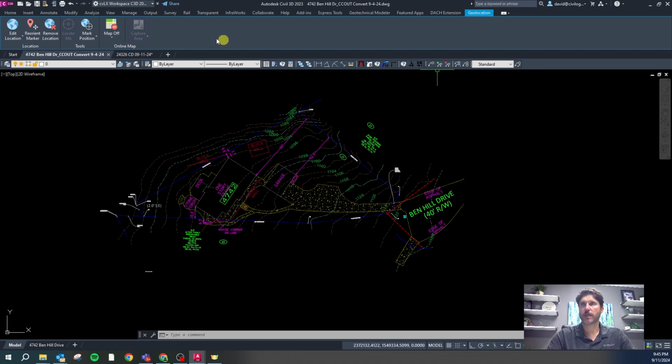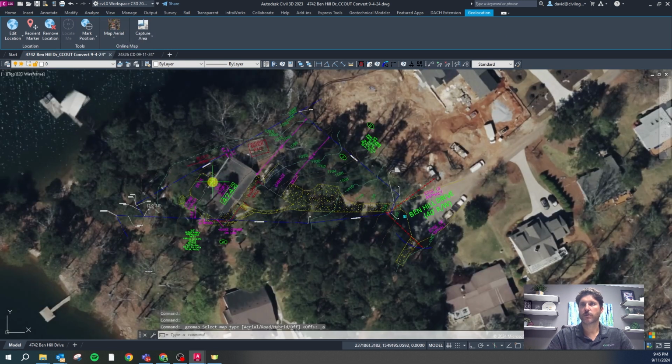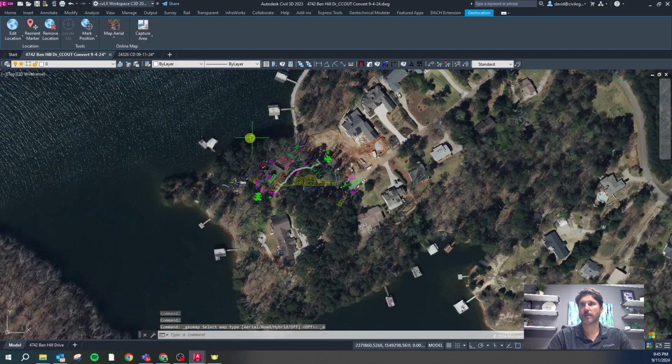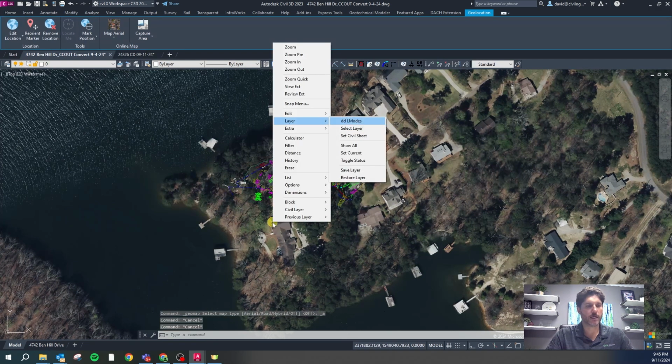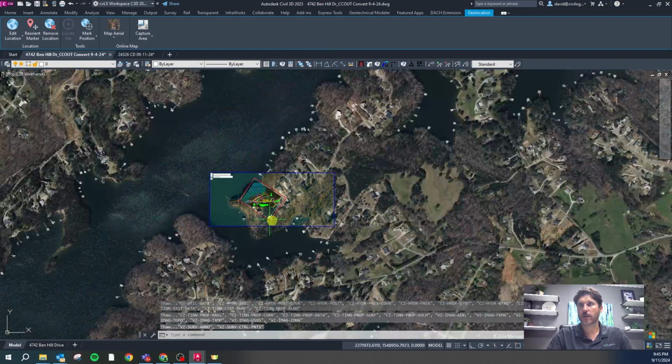Now, the geolocation is turned on. If I turn on the aerial, you will see that it drops in and it lines up on the lake here. Whenever you copy anything from one drawing to another, you want to make sure you're always in world, which is the base XY coordinates in any project. And you can tell that it's world because it has this little square down here at the bottom. So first make sure that you're in world, then do middle button YA to turn all the layers on.